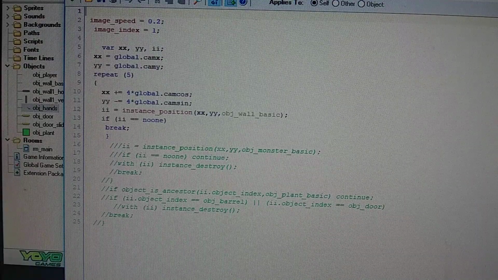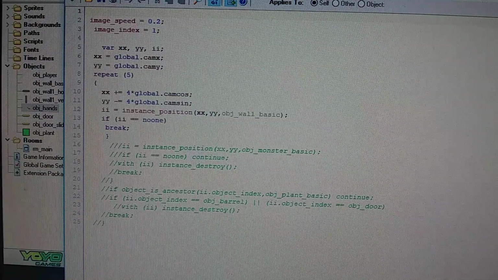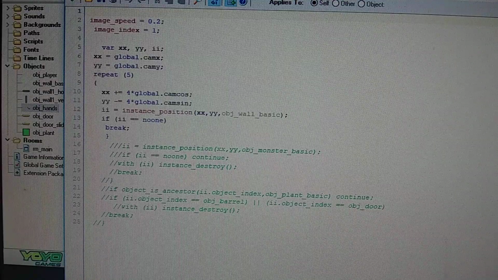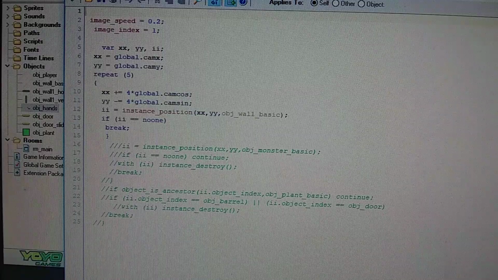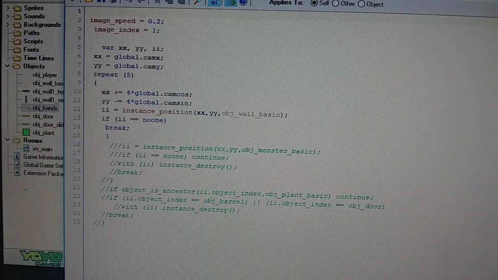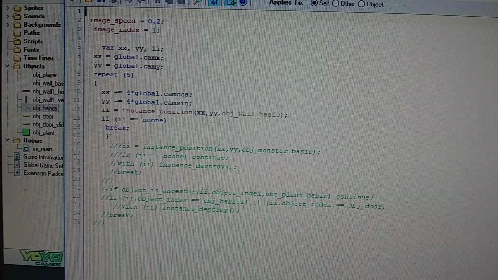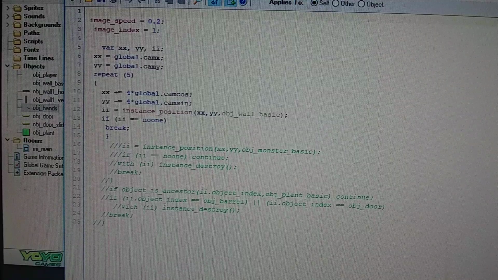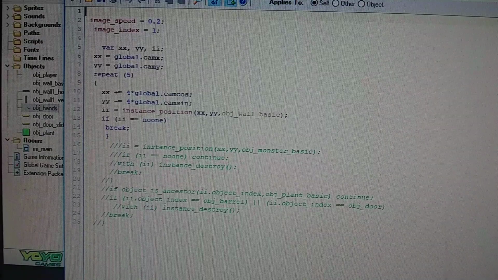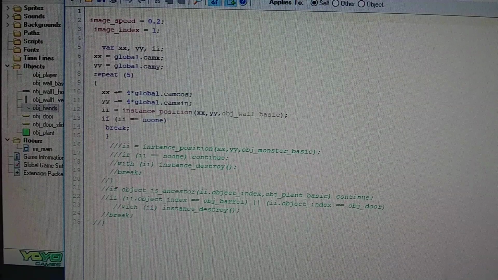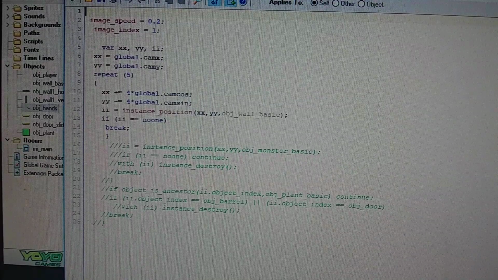Even if you fix the code, because a warning message comes up when you import it into GameMaker Studio saying you have to fix some of the code, and I've done that, but it still does not show some imagery for some reason. Some of it's blackened out, and it doesn't view right on your PC. But when you export it as an APK for your Android, it works fine. There's nothing wrong with it, so it's kind of weird. That's why I suggest going back to GameMaker 8.1, where it works fine on the PC, and I believe it works fine for HTML5 as well.